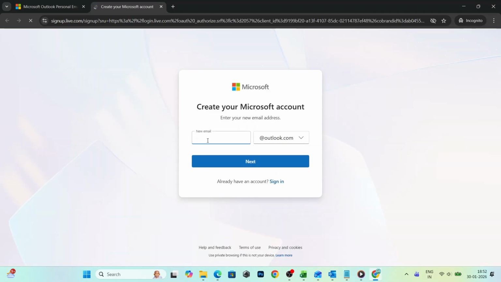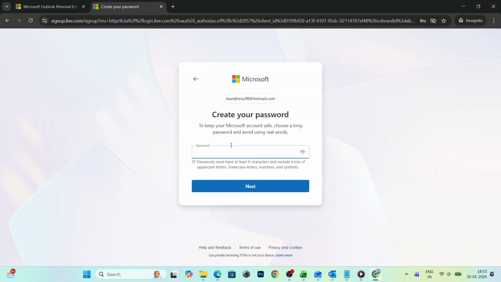Now, pick your email address. Enter the username you want, then choose your domain, either @outlook.com or @hotmail.com. Functionally, both work the same, it's really about your preference. If the name you want is already taken, try small tweaks like adding a middle initial, a short word, or a simple number that you'll remember. Aim for something clean and professional. Avoid including sensitive personal details to keep your address both secure and future-proof.